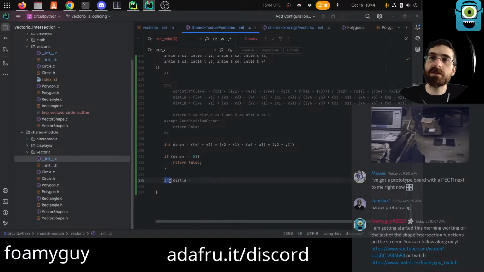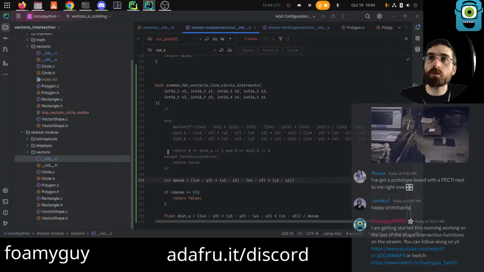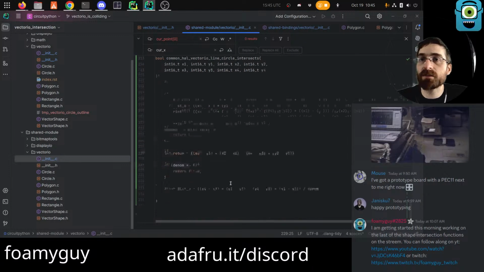This probably needs to be a float, actually. Maybe this needs to be a float. I mean, it shouldn't be, right? These are all ints and we're not dividing. We're only multiplying and minusing.